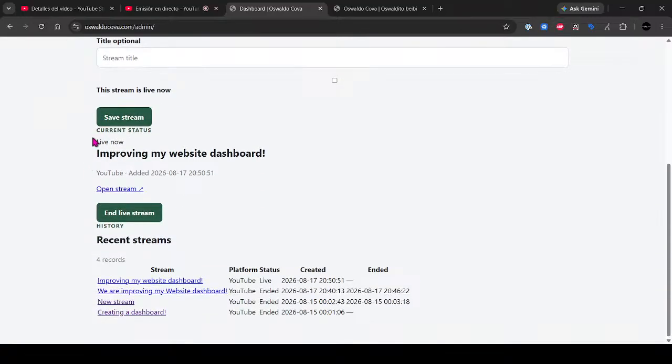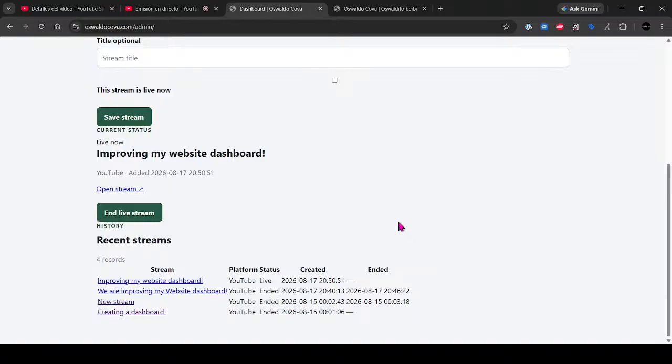And also the current status section, like this one, should be designed in another way. Remember that I am not giving Codex any instructions on how it should look, and that's why this is very raw, but still it's working.